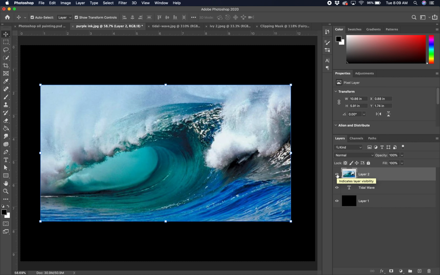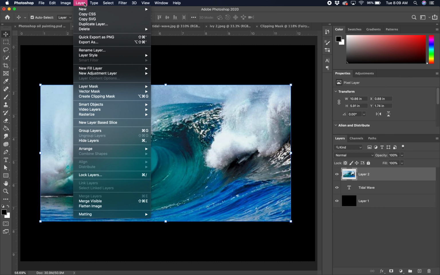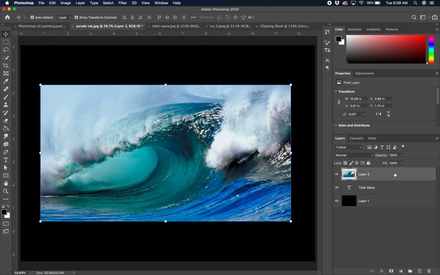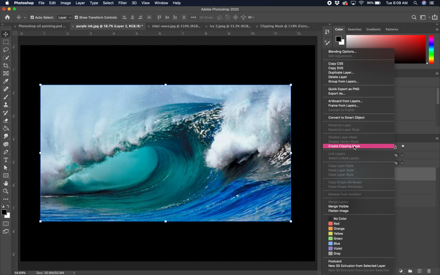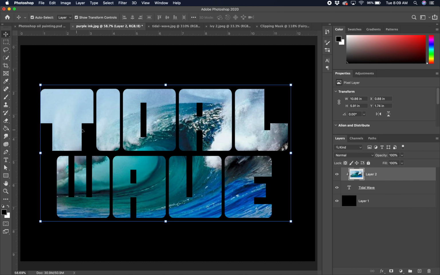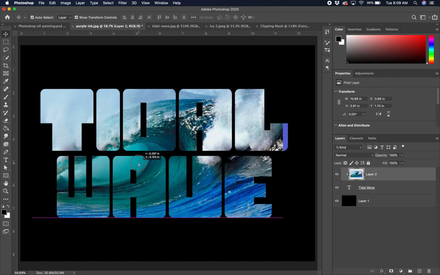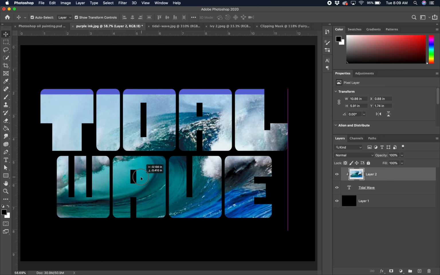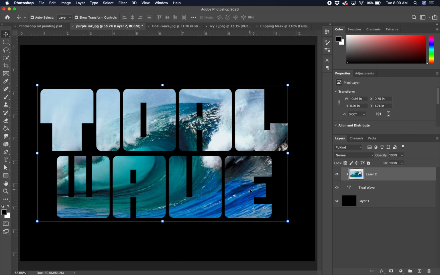The only thing to do from there to make a clipping mask is you either go up here to Layer, Create Clipping Mask, or you can also, directly out of the layers panel, right click and choose Create Clipping Mask. When you do that, it throws it right in behind there and does a fill. Pretty cool. Now I can also still move it. Say I didn't have it exactly where I wanted. Notice I can still move this. That layer is still in there and active, just like from our thumbnail.